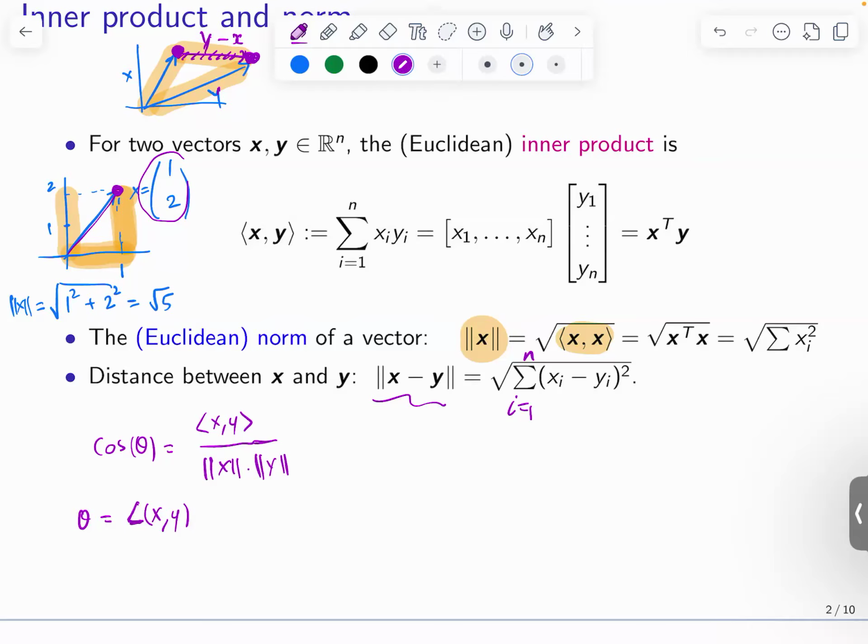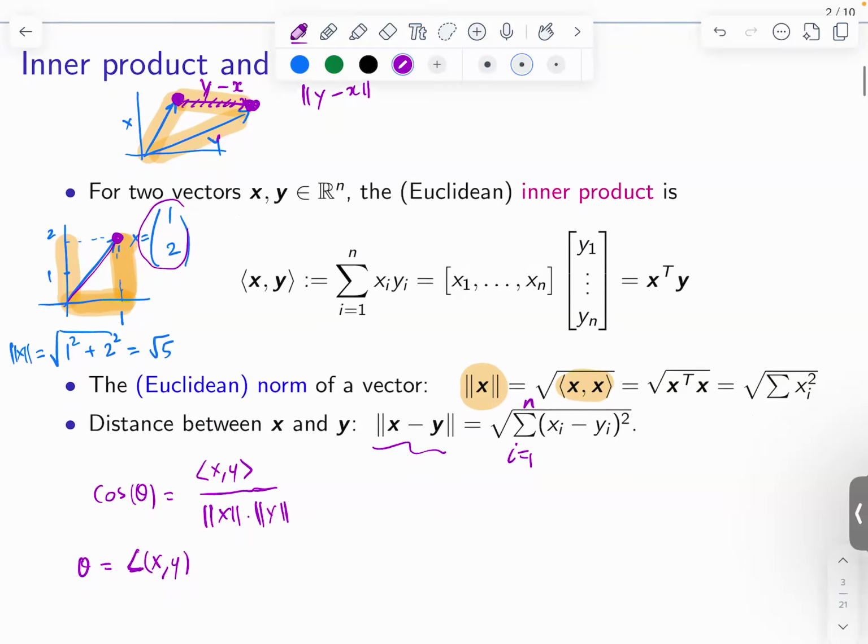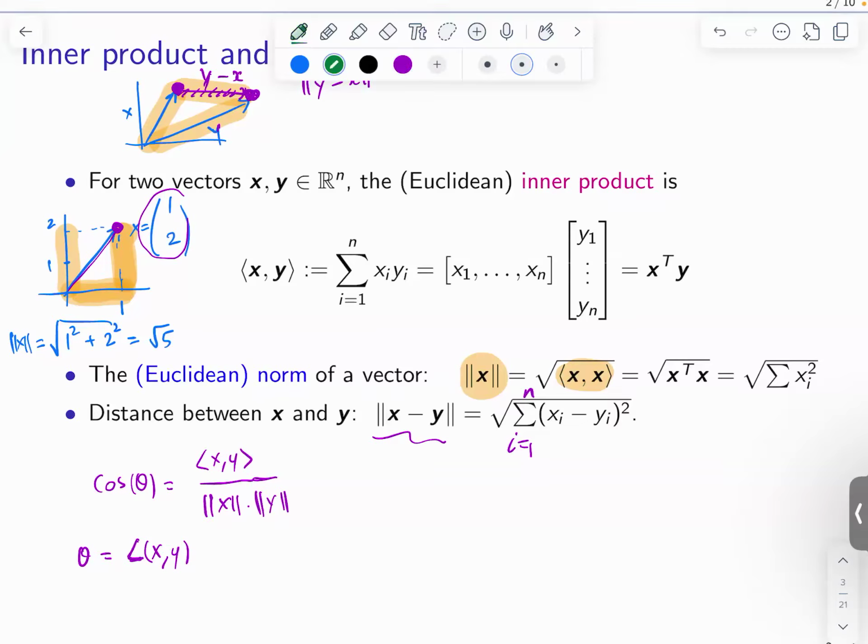There's an inequality in math called Cauchy-Schwarz that guarantees that this is going to stay between -1 and 1. So it really can be the cosine of something, and that something would be the angle. In this case, if this is theta, the cosine of it you can measure like this. And so you can also get the angle: the inverse of the cosine, arc cosine of this quantity, would be the angle.